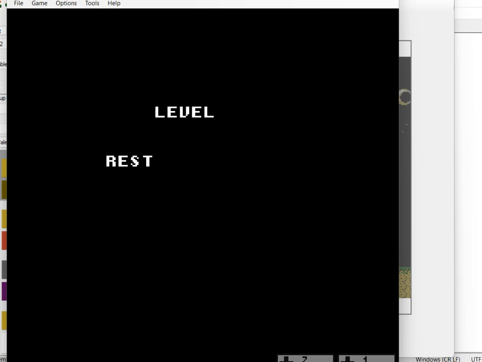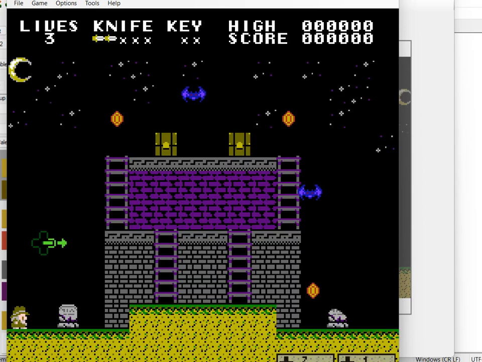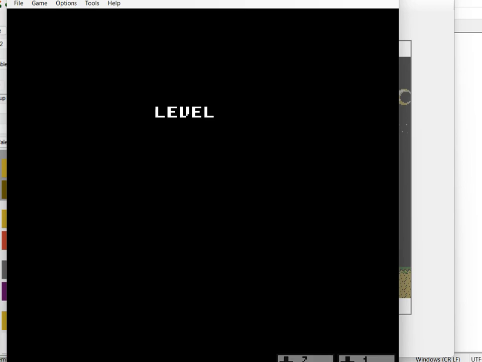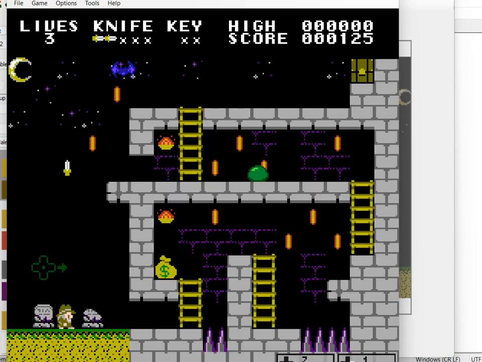Here we have the game start, and after a second, it goes to the game. The checkpoint there, when I die on this stage, I didn't put the word rest in there. I didn't copy that screen over yet.